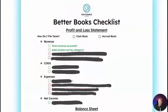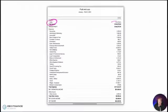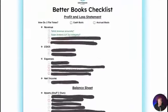of revenue or different categories of products that you sell, I find it really useful to have my income broken out by product category. So for example, if I grab a P&L here, a simple P&L will only show me sales. This is like sales, one line. That doesn't give me all that useful information about the business. Our more advanced business owners have sales from category 1, sales from category 2, sales from category 3, sales from category 4, and sometimes even broken out in subcategories from there. It can be useful if you run a more complex business to know what categories you've got and if those categories are accurate. So you can talk with your bookkeeper and say, hey, can we go in and adjust what they call your chart of accounts, so that I can be tracking this kind of revenue? And they may or may not be able to based on where the revenue is coming in. But if they can, it's nice to know.